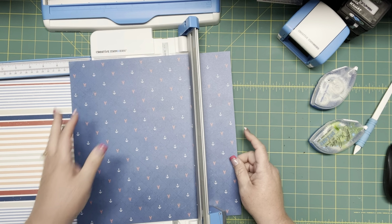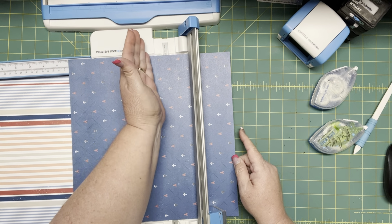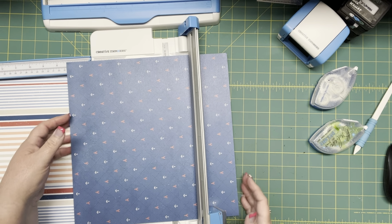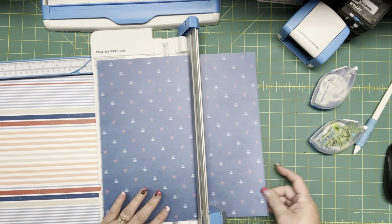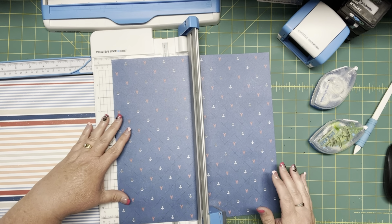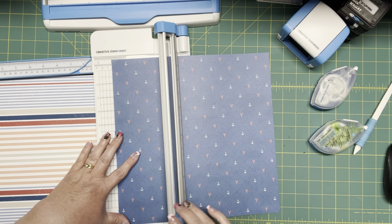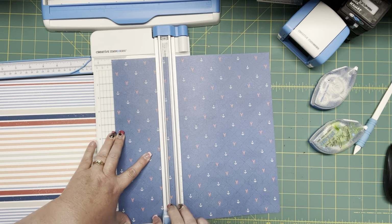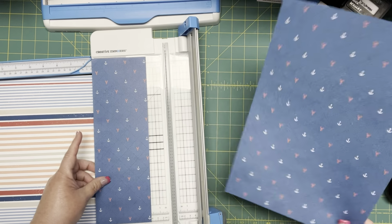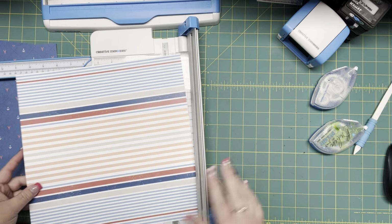So don't, if you're going to cut it this way, you know that your piece is going to be vertical like this, your lobsters are going to be sideways. We don't want sideways lobsters. So we're going to turn it so that our lobsters are going the long way with the trimmer, and we're going to cut this at 4 inches. Okay, so you'll have a piece that's 4 inches and a piece that's 8 inches. And then set that aside and grab the other piece that's going to be a portion of your base.